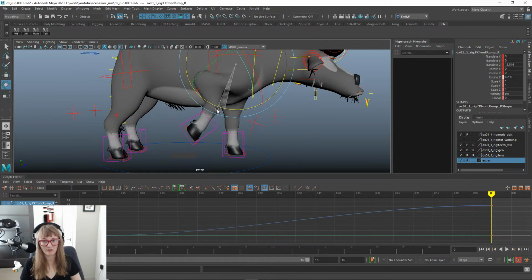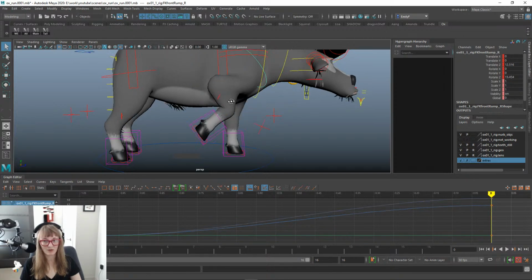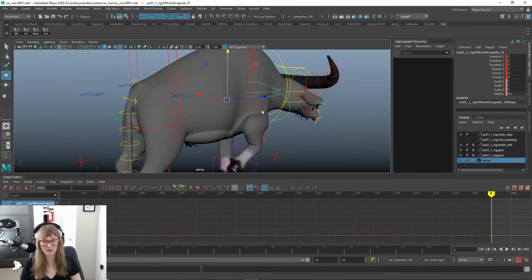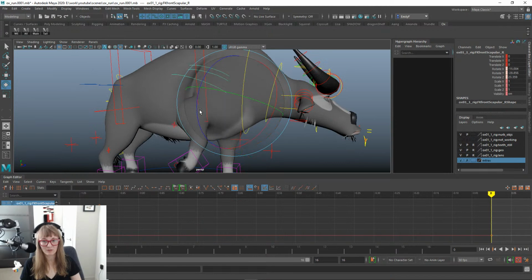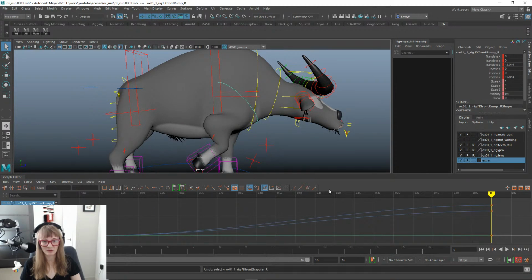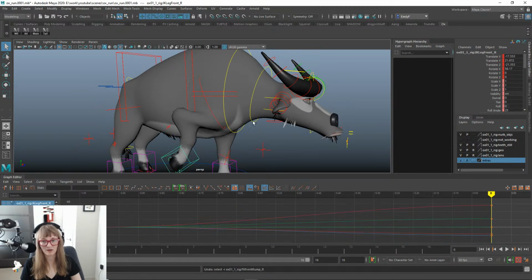Oh boy. Here we go. There, that's the shape that I want in that foot. But now look at how gross this is. Oh no, you guys. Maybe this rig isn't gonna work out as well as I thought. This is gonna be a lot of counter animating.